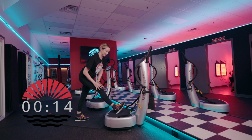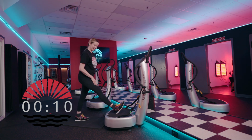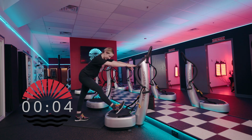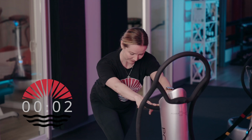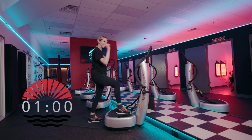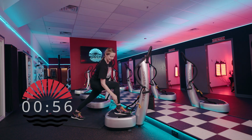Stretching on the power plate is just so awesome. It feels so great, and it's an amazing way to really enhance flexibility. All right, we're almost done with our minute-long hamstring stretch. You guys are doing great. All right, we're going to go ahead and press repeat, bend the right standing leg. Now we're going into a minute-long hip flexor stretch.